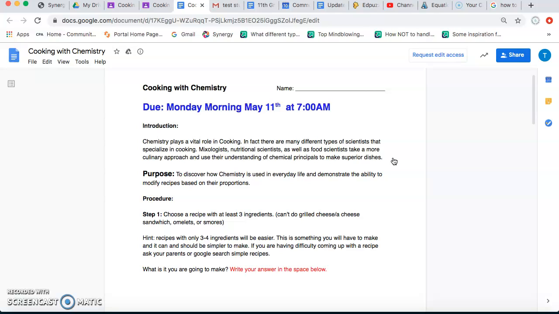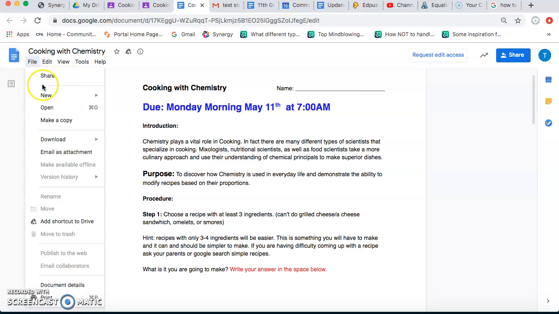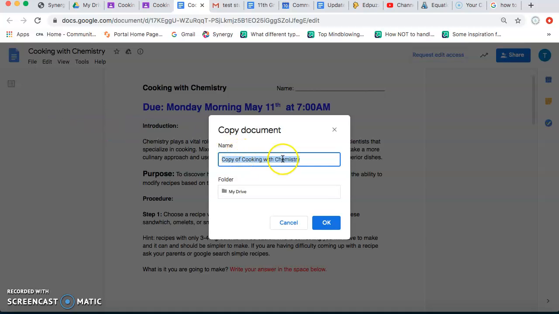All right. What you're going to want to do, instead of requesting access or anything like that, is go to File and Make a Copy. Okay, so copy of Cooking with Chemistry, and then just follow it up with your name. I'm using a test student right now, so I'm just going to follow it up with the name test student.